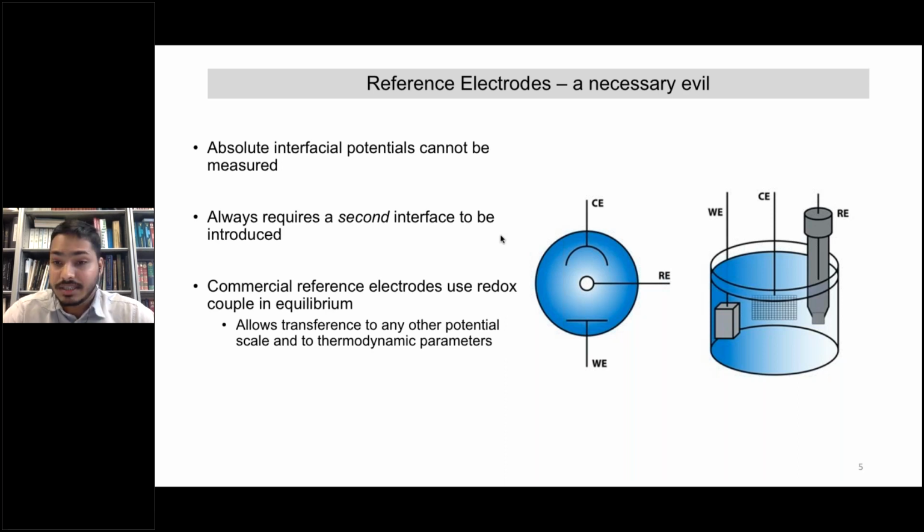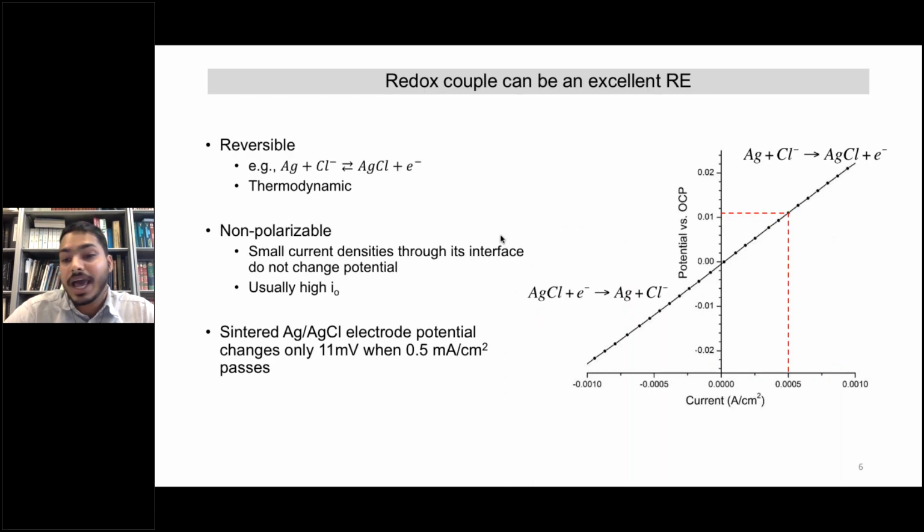Another characteristic you need in a reference electrode is that it should be non-polarizable. What that means is, if you apply a small amount of current to the reference electrode, its potential should not change. Because in theory, when you are polarizing the specimen, a small current, in the range of picoamps, does pass into the reference electrode.